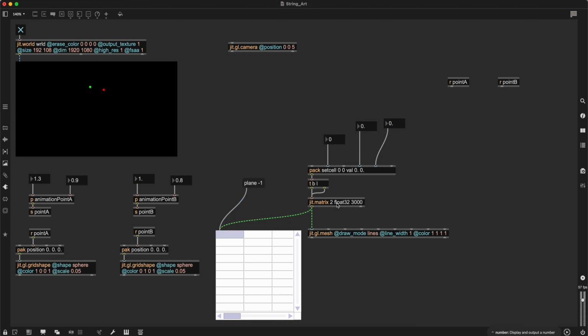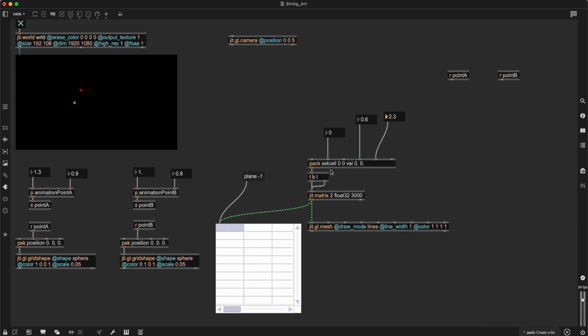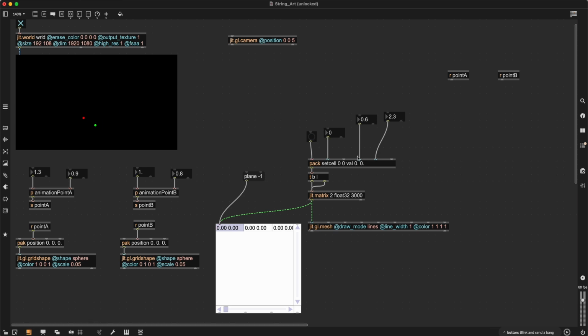So then I can say at point 0, we have 0.6 and 2.3 in the X position. Then I bang it. Oh, that's wrong. They belong in here, so I will initialize it again. So I can say 0.6, 2.3 at position 0.